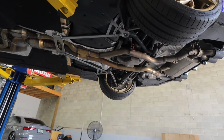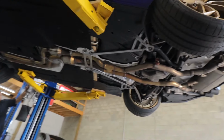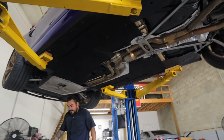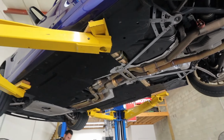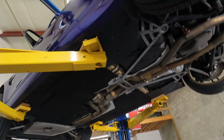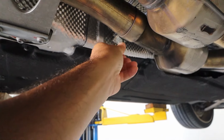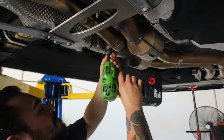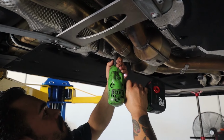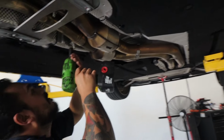Surprised how clean she looks underneath still. Huh? Still looks pretty clean underneath. Yeah, that RS3 that I had here this morning, he's a surfer. Oh, he's all beach sand. That thing has sand in every crevice. Well, we found the culprit right away. Honestly, anytime you get this done, you should go back 2 weeks later just to make sure everything's still tight.